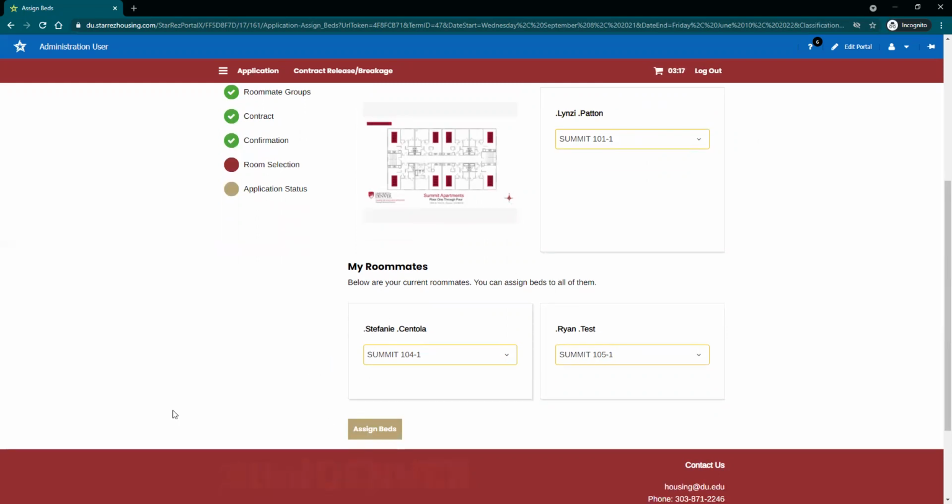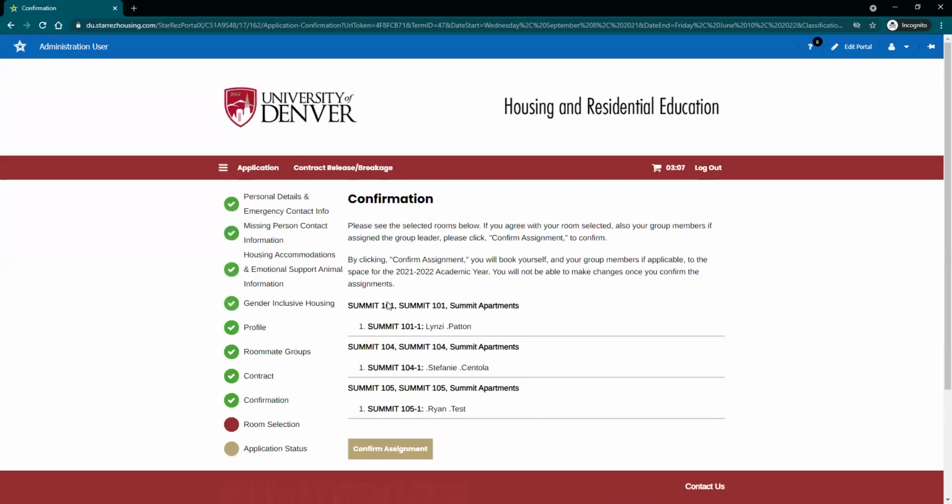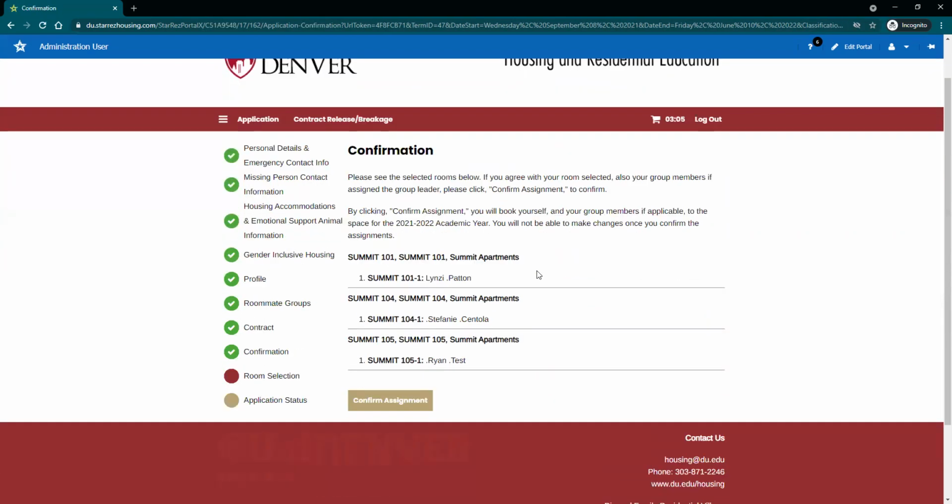Once this is done, and this is sure what you want to do, you are going to click Assign Beds. And once that processes, you'll get this confirmation here. Please see selected rooms below. If you agree, your group members are assigned the group leader. Click Confirm Assignment.